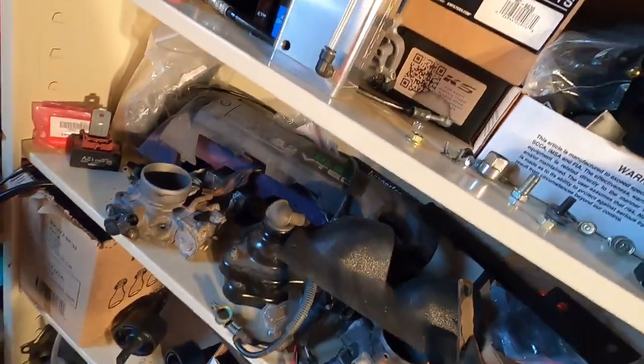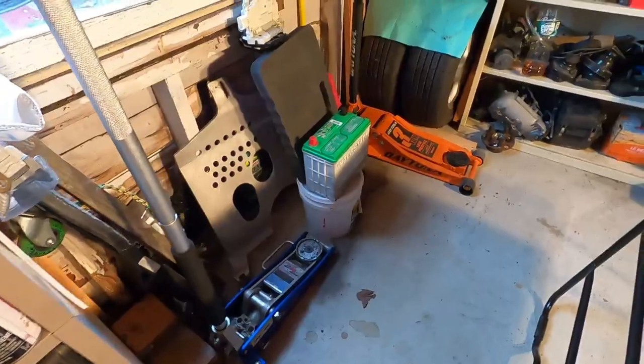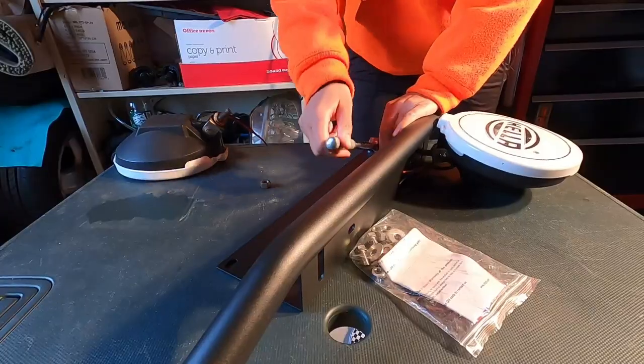Look at the bag in here. There's so many parts here. Like, I need to literally put labels on stuff. It'll force me to stay organized. But whatever, I'm gonna go look for the harness.